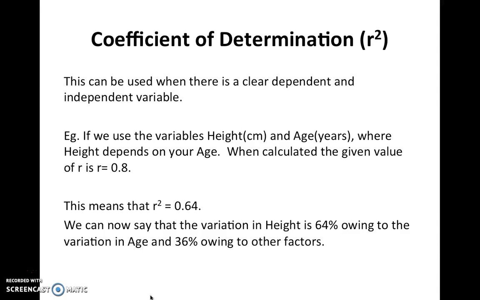If we look at the next page, it gives us a proper rundown of what it can be. So if we look at this example here, taking the examples of height and age, if we work out our r value, we get 0.8. So if we square that, we get 0.64. So that tells us 64% of the variation is owed to this relationship, and 36% of it is left over and owes to other factors. So we can talk about your population, where you are, where you're growing up, those types of things. That 36% owes to something else.